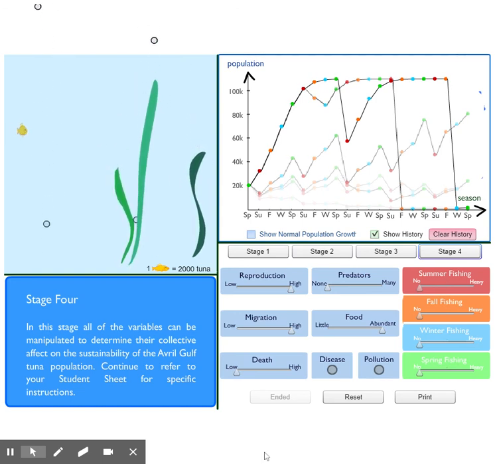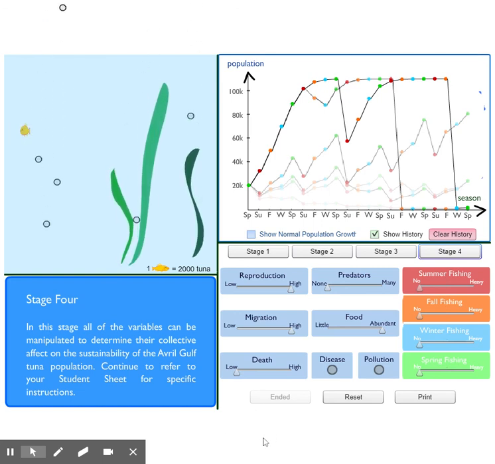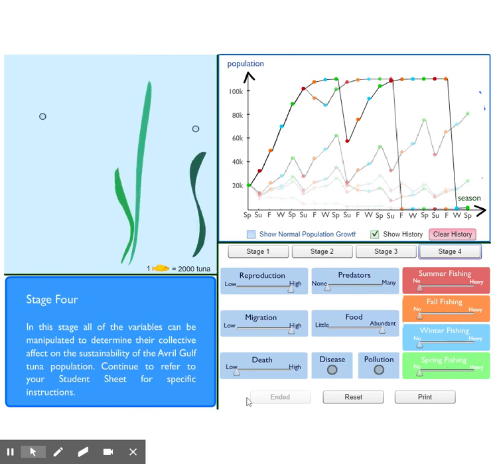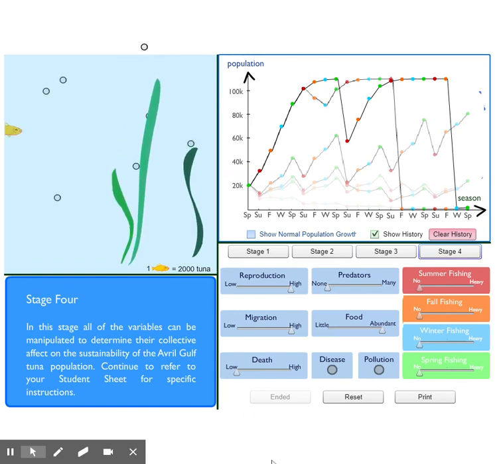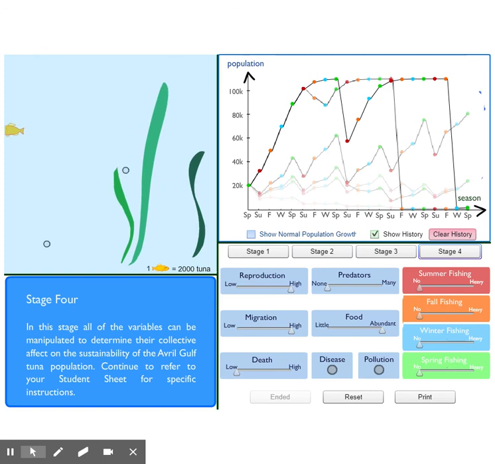As we continue through this unit, we're going to talk a little bit more about all the different variables that can affect how populations grow and change in size as they interact with their ecosystem. So answer the last few questions as you continue, and we're going to come back to this simulation and the ideas in here and talk about this throughout the next several days of class. So remember what you saw in the simulation and remember the types of things that you talked about in those questions.